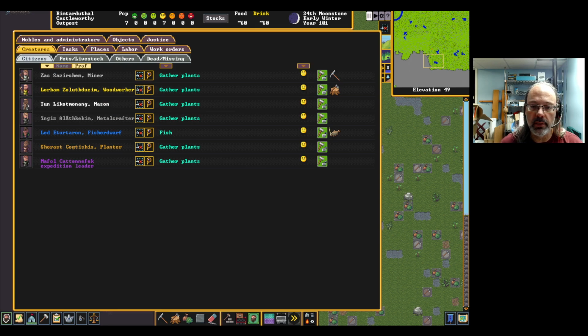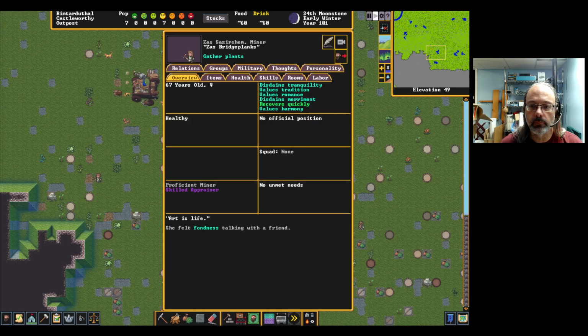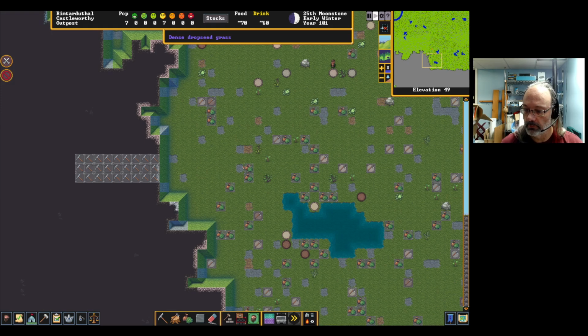All right, who have we got as a miner here? Hey, what are you doing gathering plants? Zas, we need to, she disdains tranquility. Well, she'll fit right in. Let's just keep focus on mining, shall we? There goes Zas, digging away.